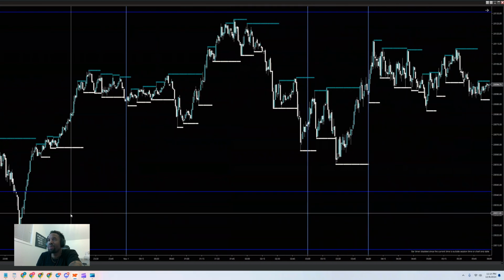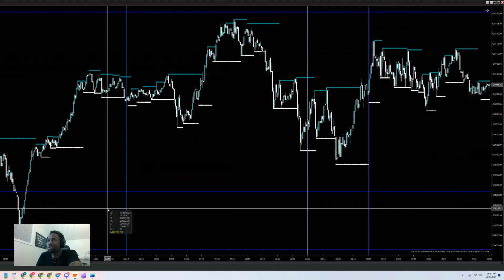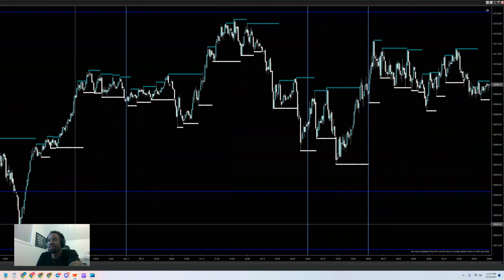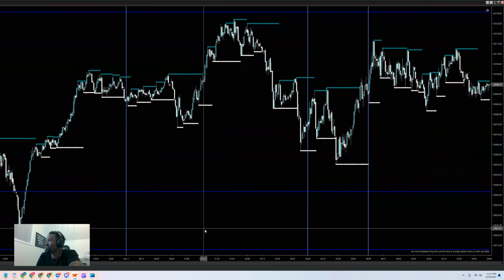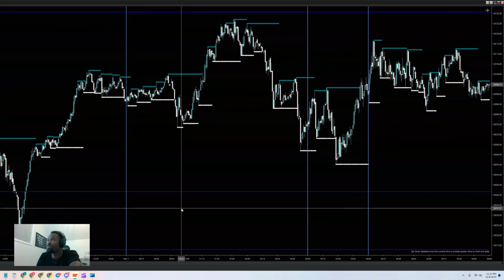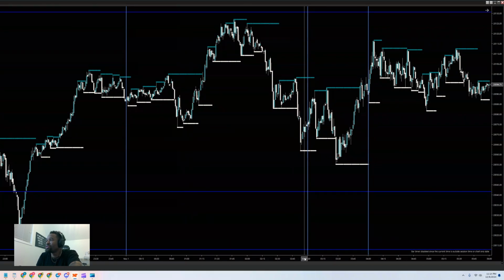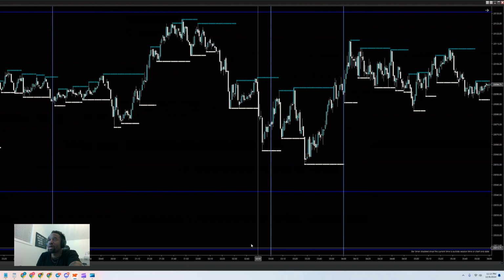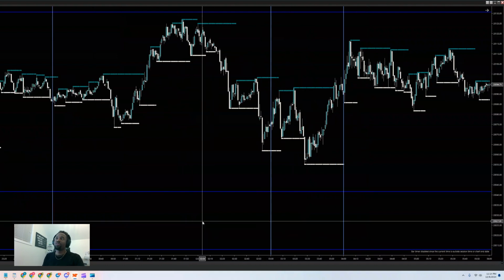We're just going to go back as far as we can. So this is October 31st. I think I have 50 days loaded, so this is where the chart brought us to. The first window or opportunity that you have to look for a silver bullet setup is going to be the London session, which is 3 a.m. to 4 a.m. The 3 a.m. to 4 a.m. is the window in which we're looking to enter a trade.